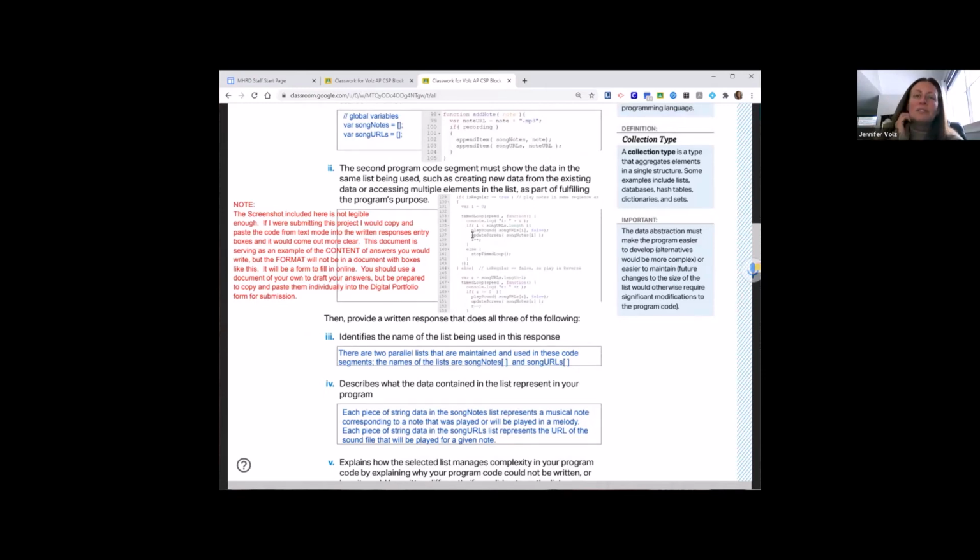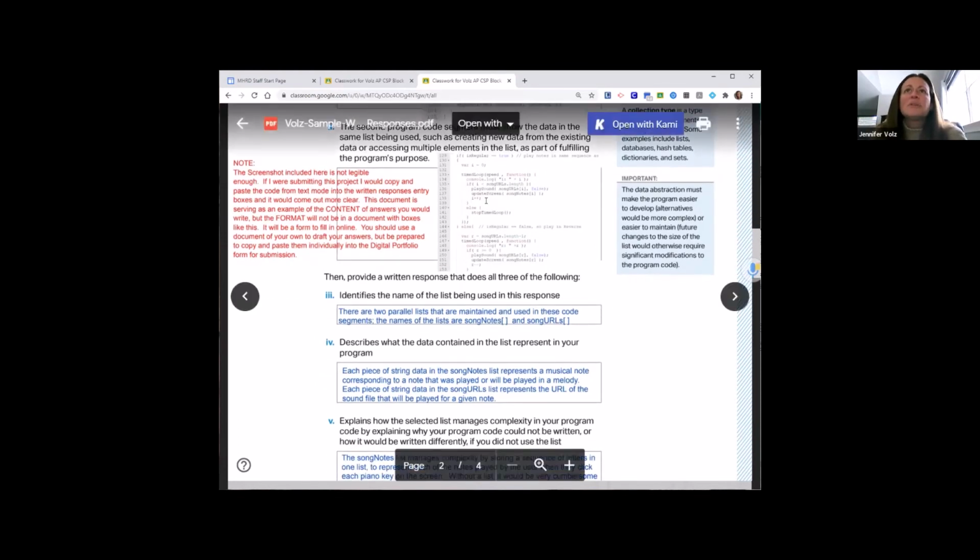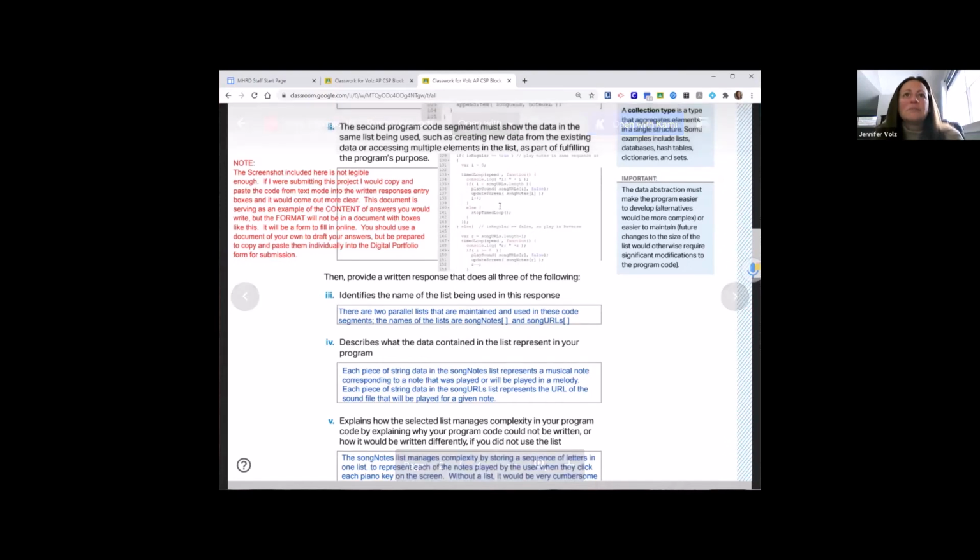So it's a loop. It's not like the same loops that I've shown you before, because I wanted it to be timed. If I did it with just a for loop or a while loop, I tried that at first, and it would just be so fast that you just hear all the notes at one time. So I found a new kind of loop called a timed loop that would meter it out and only play the notes one at a time and put a little wait time in between so that you could hear them individually. But that's a loop, and it's going through all the elements.